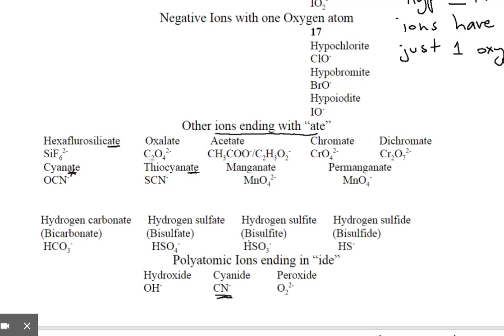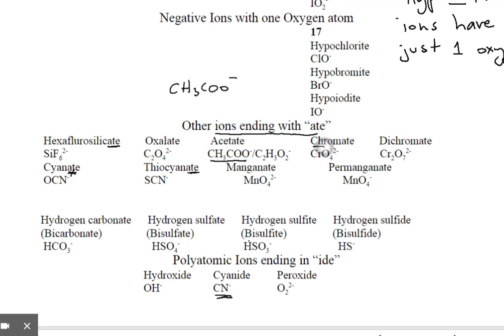Oxalate, I kind of remember because they're all evens. So I have 2 carbons, 4 oxygens, and a -2 charge. Acetate is a very familiar ion because it's in vinegar, and we use vinegar a lot in chemistry and at home when we're cooking and making food. So acetate is CH3COO-. Okay, so there are 3 hydrogens around this carbon bonded to another carbon, which is then bonded to 2 oxygens next to it. And the reason it's written kind of weird is because it's telling us that structure.